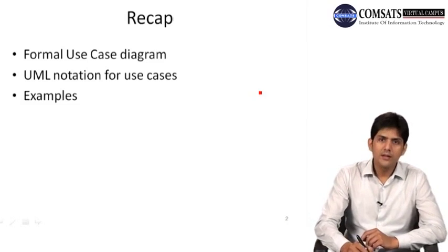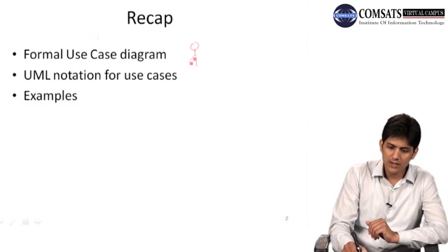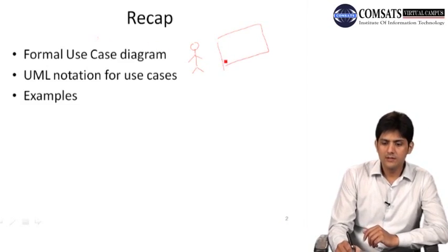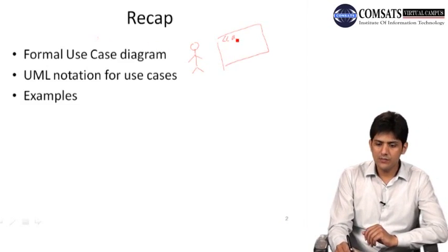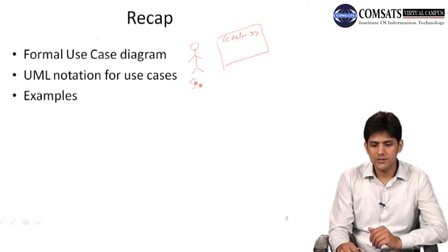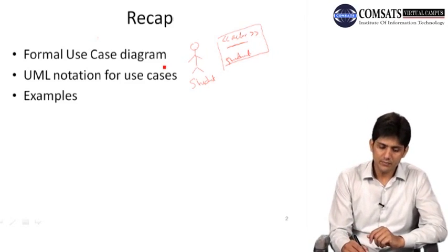So we saw in the previous lecture that an actor can be drawn either as a stick figure, or we can just have a rectangle and write a keyword which says actor, and this would mean an actor. So for example, if our actor is a student, then if we write student in that box with this keyword actor, then this means that this is an actor in our system.